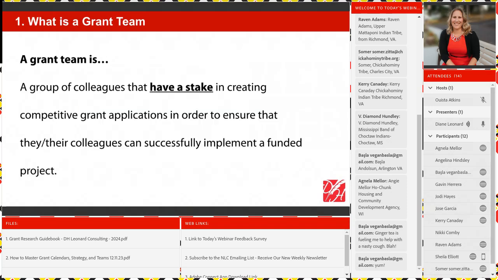team. And then once I have defined what a grant team is in our space, then I'd like for you to let me know if you have a grant team in place or not. So here's what a grant team is broadly defined as in our field. If you Google it, this is probably the sort of definition you'll find. If you go to the dictionary website, unlikely to find anything. So a grant team is a group of colleagues in an organization that have a stake in creating competitive grant applications, in seeing grants be successful in getting the application in on time, being successful in receiving funds, being successful in implementing the awarded funds.